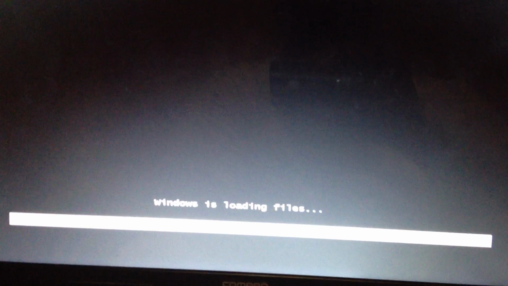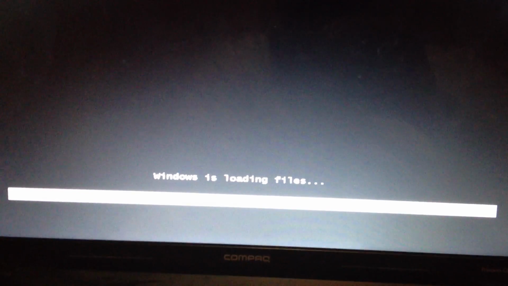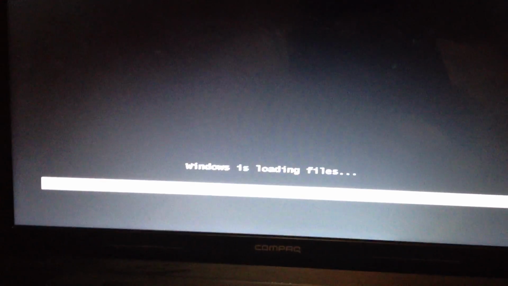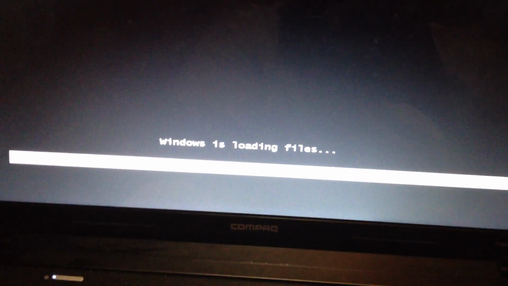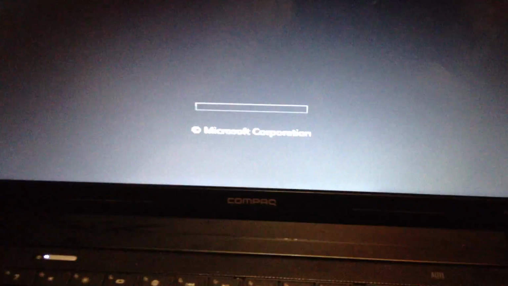F8, repair your computer. If yours doesn't show that, if it's a different brand, such as Asus or something, it might be a little bit different, where you might have to hit F12 or F10 to get in. It just all depends on the brand and how they set it up, but HP typically set theirs up this way. So we're going to wait for this to pop up, and we're going to restore this to factory settings. So I'm going to show you how to do just that.